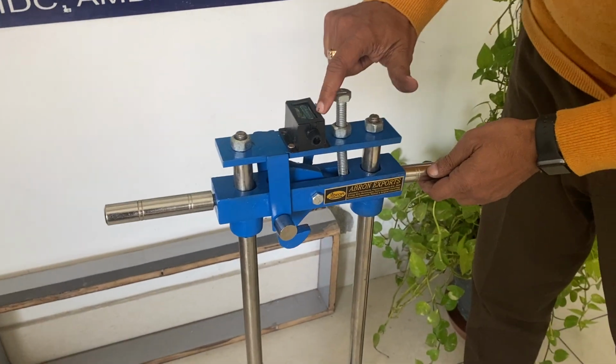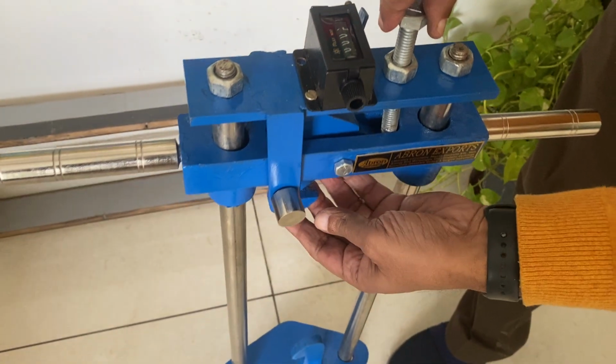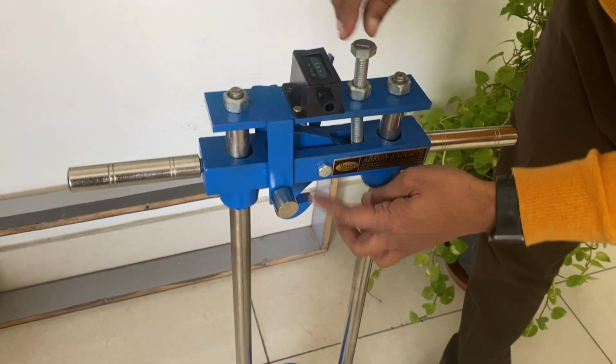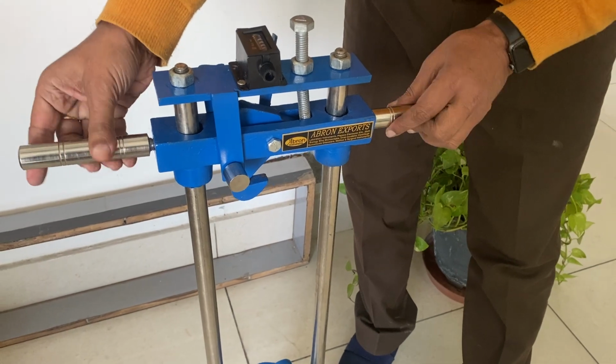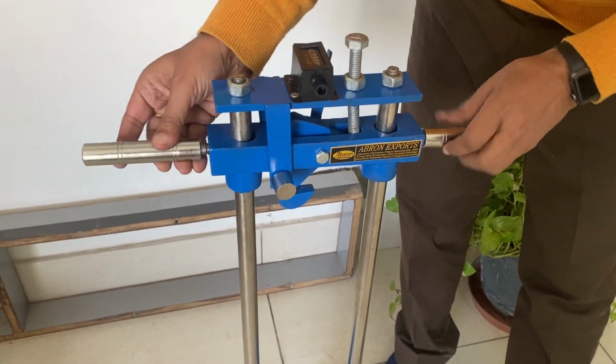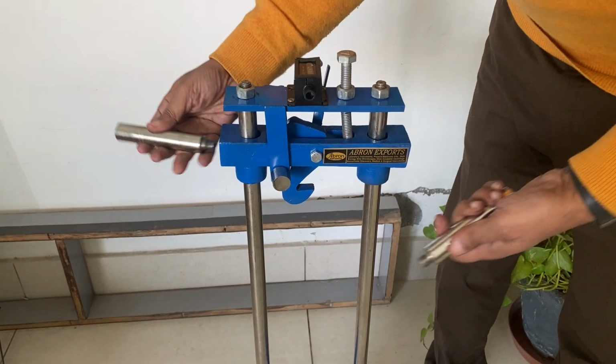This one has a counter showing how many counts you have done. This one is an adjustment for automatic release, so that the pin is released automatically. The instrument will come with both the sides open like this. So you have to just assemble it.